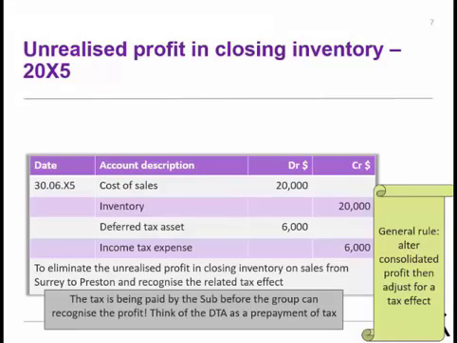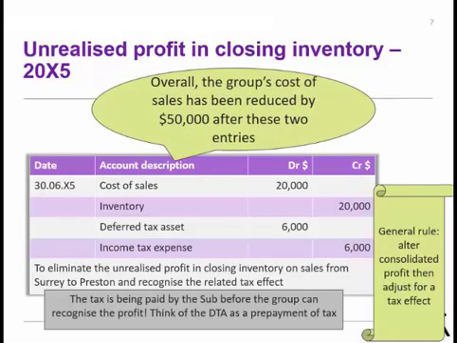So therefore, the other side to my tax effect entry is a debit to a deferred tax asset. It's like a prepayment of tax. So notice how now, after these two consolidation entries, I've dropped the group's cost of sales down from the $70,000 down to $50,000 now that I've put that debit through to cost of sales. So refer back to that previous slide for that entry where I credited cost of sales for $70,000 when I did the elimination of sales and purchases.